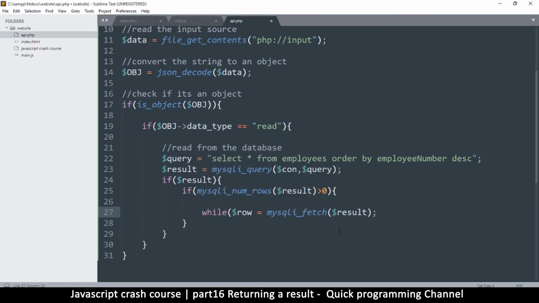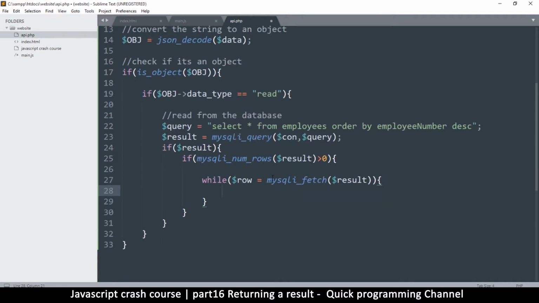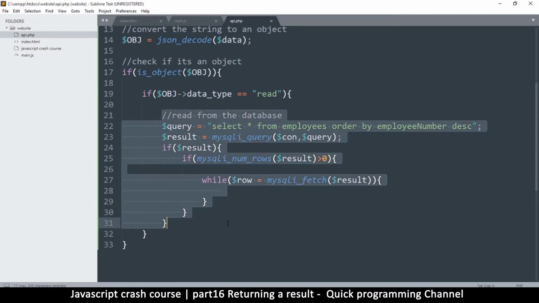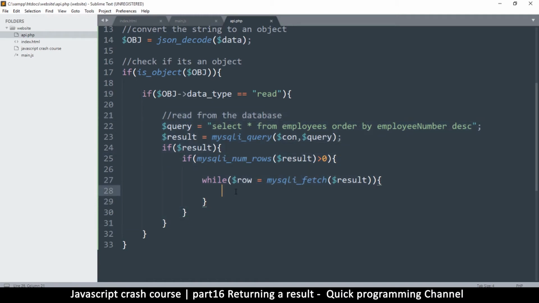So while row, like that. So while we are fetching in here, what do we do? Now, of course, if you look at this, it's getting a little bit complex here. So we're going to send this to another function here so that we have just some clean code here. But for now, this will do.